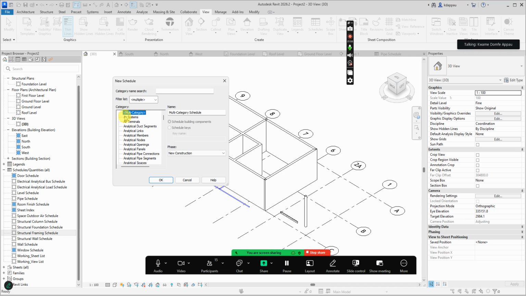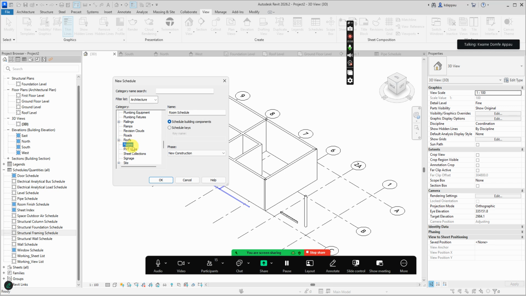You will see all the elements that are within your model. It can be multiple. You can sort them. You can uncheck structure, uncheck mechanical, uncheck electrical, uncheck piping, and then only check architecture. So if you check only architecture, you see only the architectural list that is here. So if I want to do, let's say, a wall schedule, I can do that. If I want to do a room schedule, then I'll go and look for room. So this will give me the rooms.